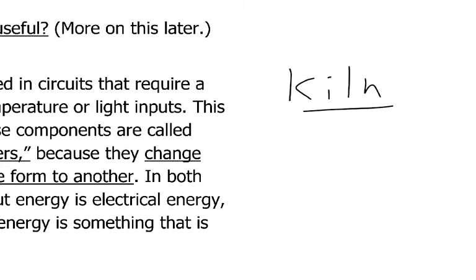So say that you need that to be a certain temperature inside the kiln, then you could have a thermistor in there that is in a circuit that's set for a certain temperature, and if it's below that temperature, then an alarm goes off, or an indicator light comes on that says that it is not hot enough in the kiln. And then you would be alerted, and you'd be able to adjust the temperature of the kiln so that it's the proper temperature. Anyway, that's the idea. Don't need to go any further into it right now.